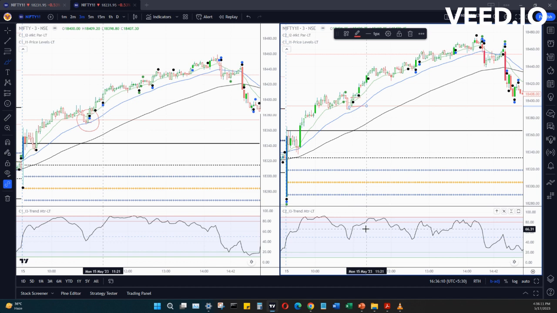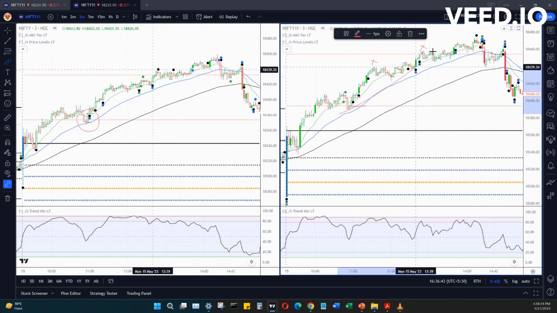And look at this, the trend meter has moved into the red zone. So we could take partial profits as the trend meter moves into the red zone, retain the remaining lots, and trail our stop loss to the green moving average. In this case, we could have stayed on in the trade up until this daily resistance right here, and you could have taken profits here. So partial profits here, 50% of the lots you could square off right here, and the remaining 50% you could have squared off right here.